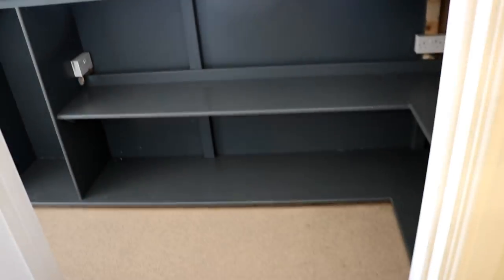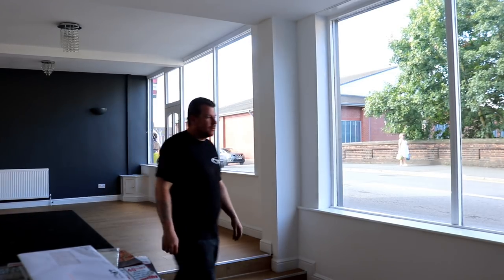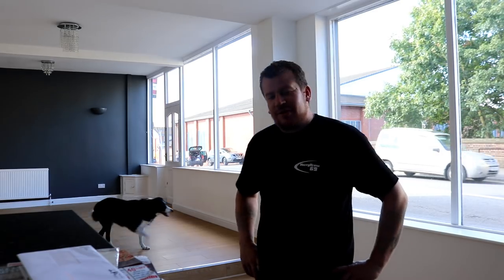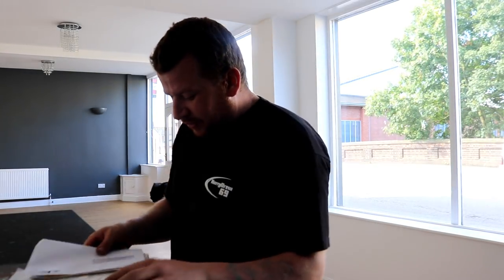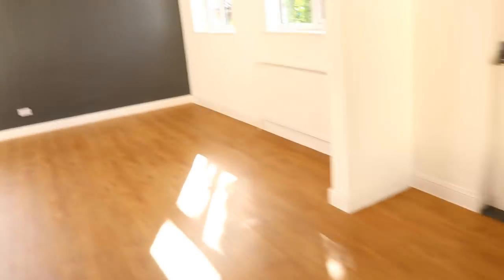So we're going to operate the kitchen at some point in the future. Let's go through this door — well, would you just take in the view folks. Back of the bar as is now. And then we've got this beautiful view. So this essentially is the new pub, and it's literally on the bridge right next door to the brew shed. There's a lot of mail here for the old tenants — we should really see if we can forward some of this on. Come with me, I'll take you for a tour around the side. We've got all this space — look how big it is. We're definitely not short of space.